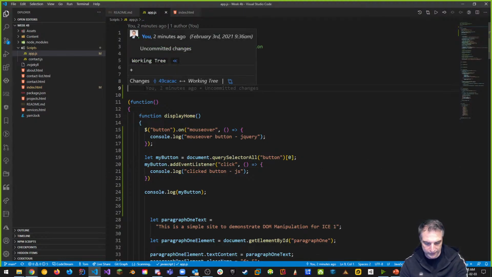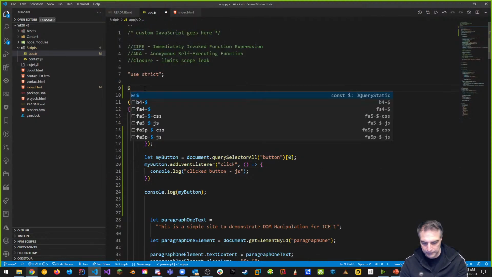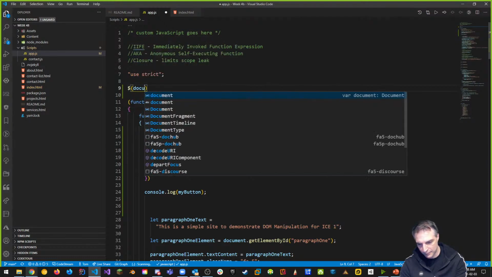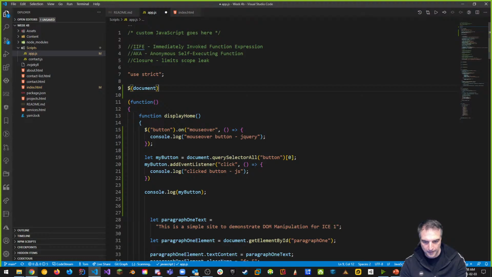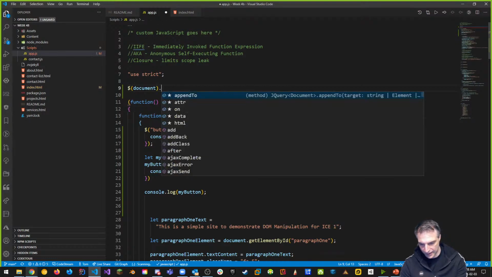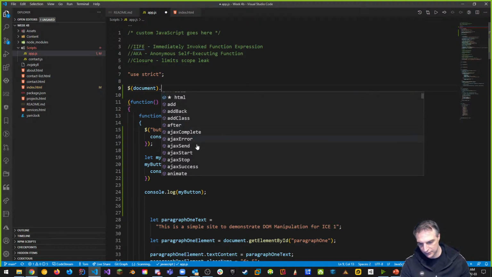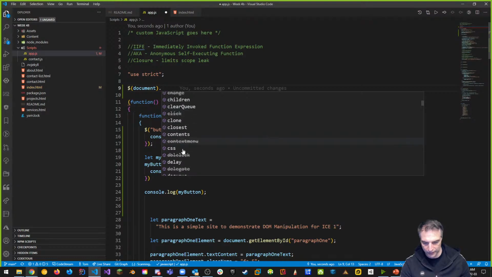Just like we did before up here, if I said something like, hey, jQuery, I want to look at the document. Here's my document. And instead of ready, I want some kind of, you can see that I can add something. I can do after, I can do Ajax, before and after. You can see that there's a lot of stuff here. The click is deprecated. A lot of stuff has been changed and deprecated lately, including the document.ready, which is here, right?